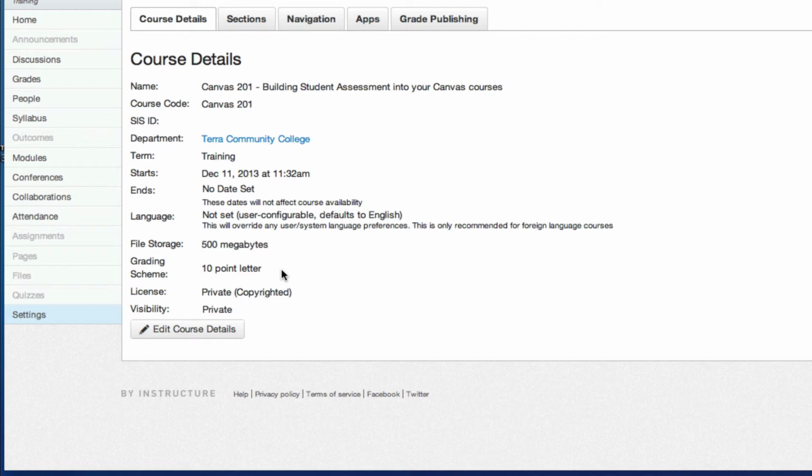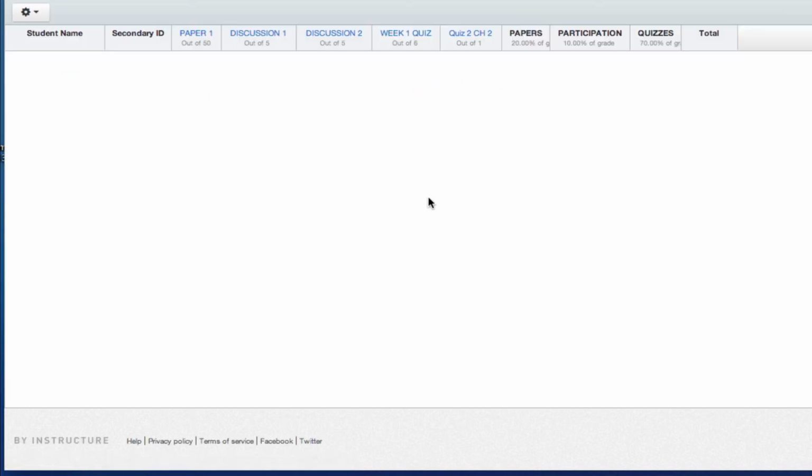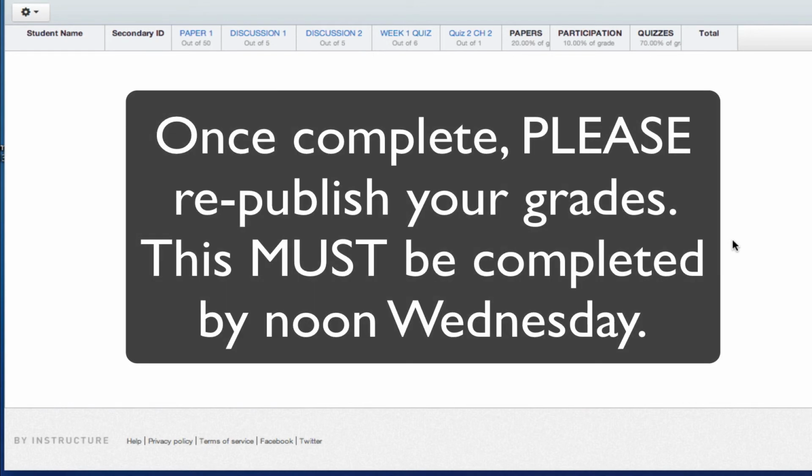To make sure that it took effect, you can always click on the grades, and in the far right-hand column under total with the grades, you'll see a letter grade after the percentages. So that's how you know it took effect and that a letter grade is now attributed to any assignments in your course. Thank you, and I apologize for any inconvenience this may have caused, but in the future we'll make sure that we do this the very first thing at the beginning of the term.